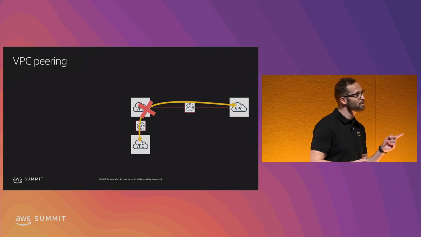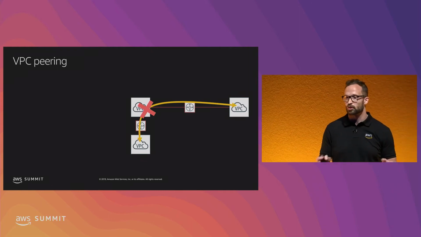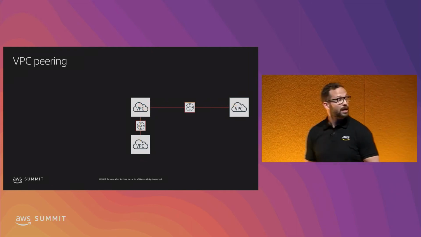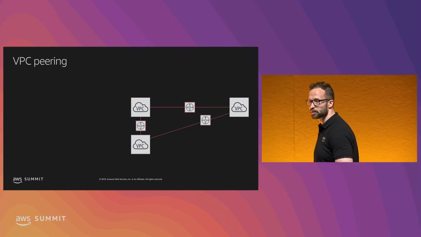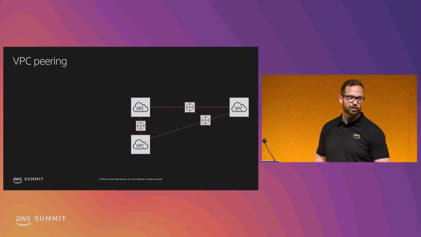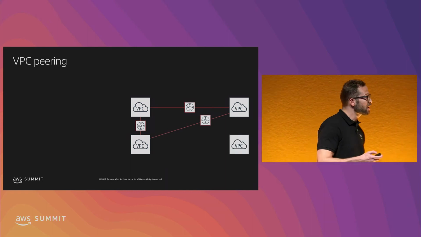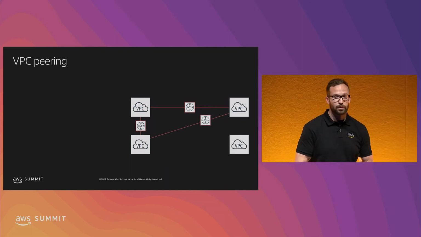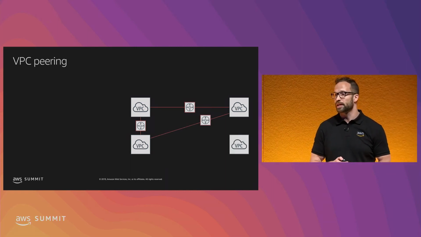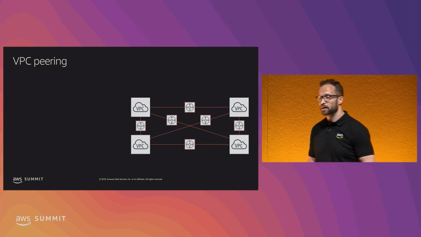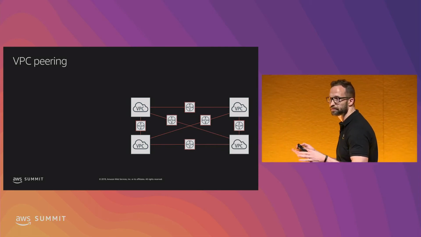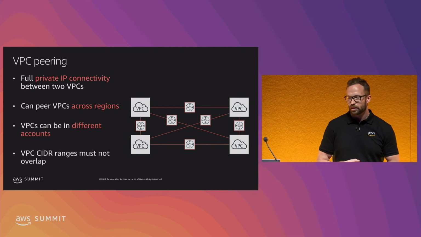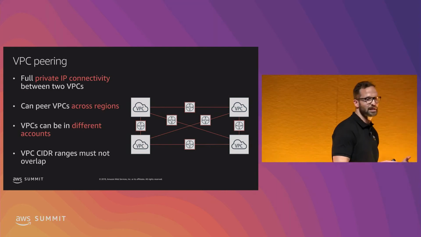So if you have a requirement for those edge VPCs to be able to talk to one another, you'll need to set up your own VPC peering here and establish a connection between them. So let's add a fourth VPC to the mix. And if we want to have any-to-any communication, we'll need to add additional peerings in here to have that happen. So all of the communication is happening privately.